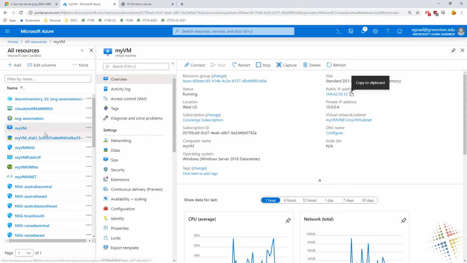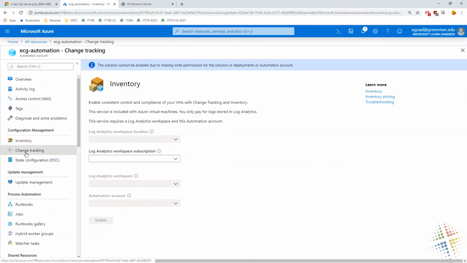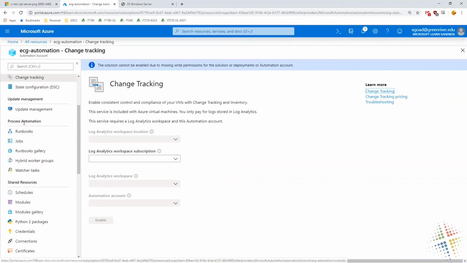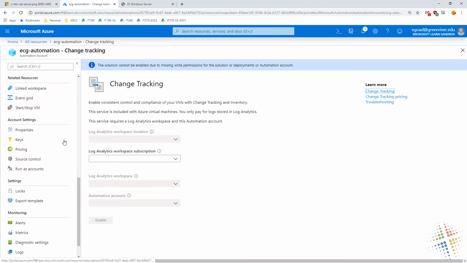So that's two of the configuration items. One was to, there we go, in the automation account, set up configuration management. There is also inventory, which won't work for me, and change tracking, which won't work for me, simply because I don't have permissions to do it. Inventory basically will inventory everything on that virtual machine. I can then look for everybody that has a web server installed. Change tracking. Well, there was a web server installed here yesterday. There's not a web server in here today. That's a change management issue. We then talked about process automation with Runbooks in order to automate all of those configurations.